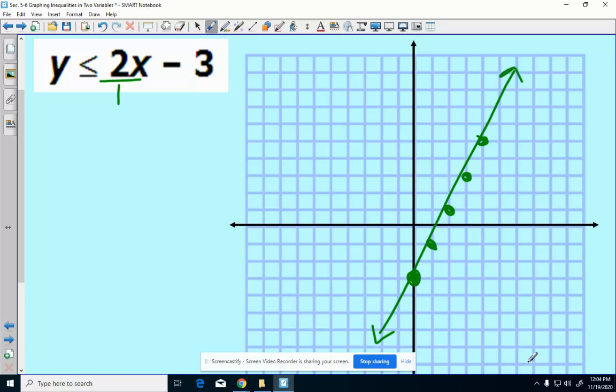Here, I have to decide which side of this line is, quote, the less than side of the line. Do not ever make the assumption that one is bigger than the other, and therefore the bigger side is the greater than side, and the smaller side is the less than side, because it has nothing to do with that, okay? As you look at that line right now, let's just call this side over here side 1 and this side side 2. Which side do you believe is the, quote, less than side?